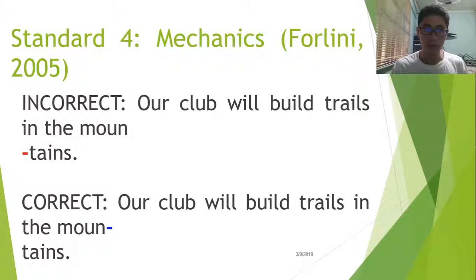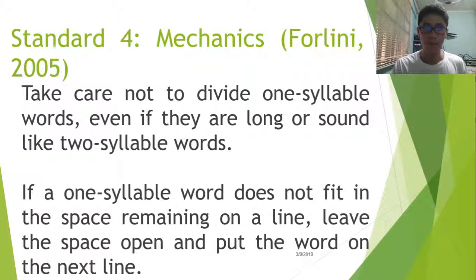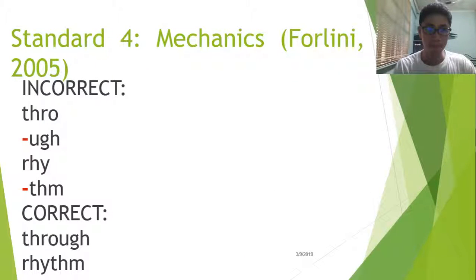So this is wrong. Take care not to divide one-syllable words. Yes, even if they are long or sound like 2 syllables, if it's only one, do not attempt to divide it anymore. Now, if a one-syllable word does not fit in the space remaining on a line, then the most practical thing you can do is leave the space open and put the word on the next line. Accept it. Because dividing the one-syllable word will just cause confusion. So some examples are through, rhythm. That's why it's very important to know the proper pronunciation of words.